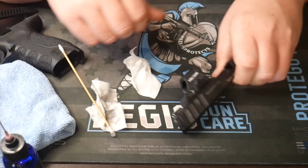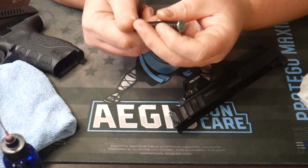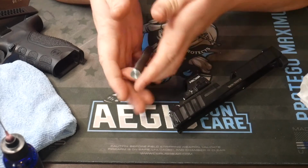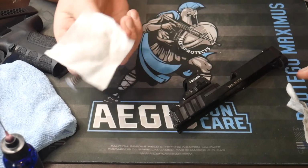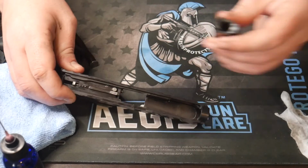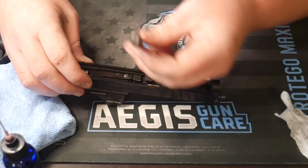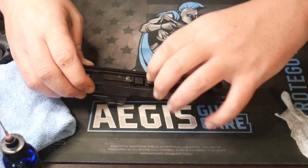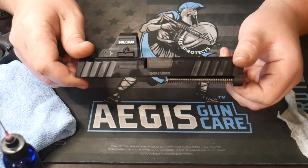So now we're gonna show you how to reassemble your Stoeger STR9. And like I said, guys, your hand's gonna be a little bit oily, so all you do is get that oil on your recoil spring. If you want to put the oil that's on a patch, you don't gotta worry about the recoil spring. It's really not that big a deal. All right, cool. So you put the barrel in your slide like that. Take a recoil spring, pop that in here. Okay, your slide is complete.